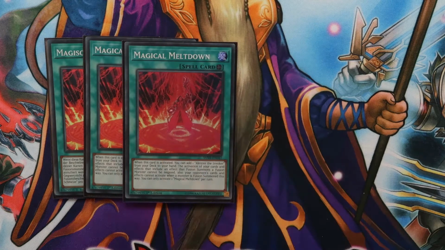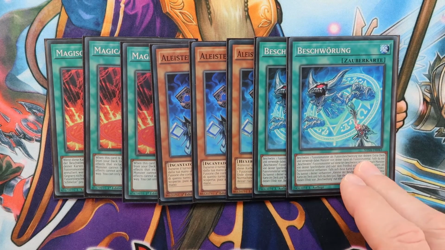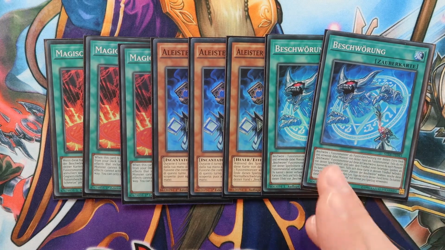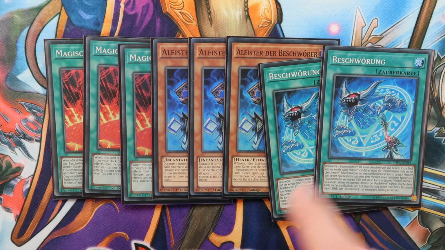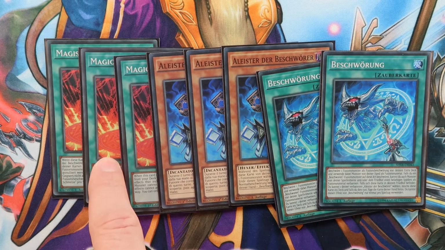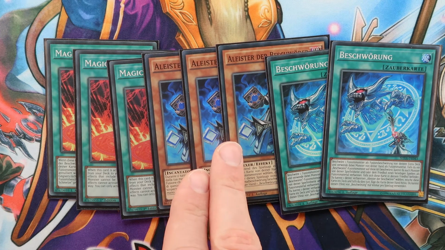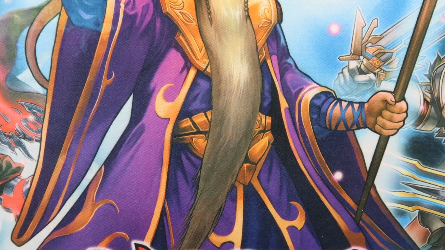First, 3 Magical Meltdown, 3 Aleister the Invoker, and 2 Invocation. I only play 2 because with this you can search this, and with this you can search this. So I already play 8 Invocation, and I don't want to see this in my hand twice. I would like to see maybe one and this or this in my hand. This is the best because you can use this effect and it will protect your fusion summons, and also you can search this, and after that you can normally summon your Aleister to search this. So I would like to see these in my hand for the start instead of this. This is the Invoked engine, and now let's see the Shadolls.